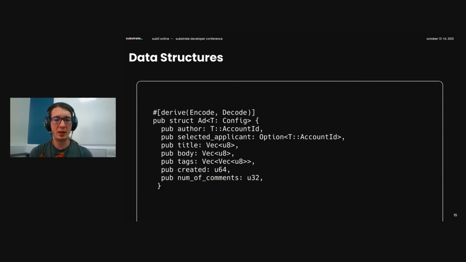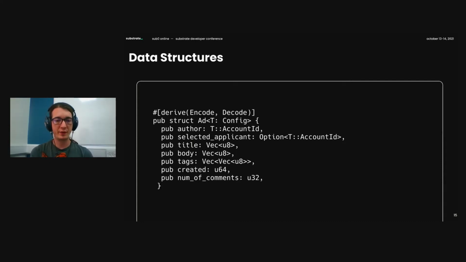Then we have the Ad structure, and this is why we're all here, ads. So the Ad structure has the field author, which is just an account ID, selected_applicant, which is an Option which contains an account ID, because it can either be a None, as when no applicant has been selected, or can be in the selected state in which we have an account.